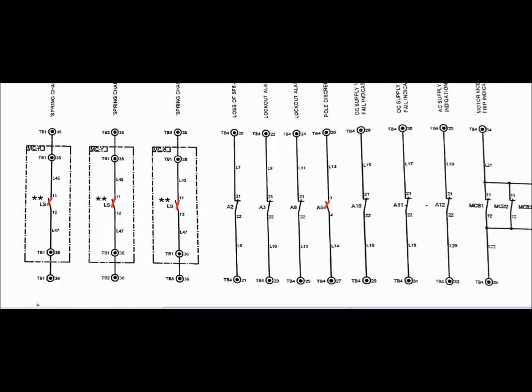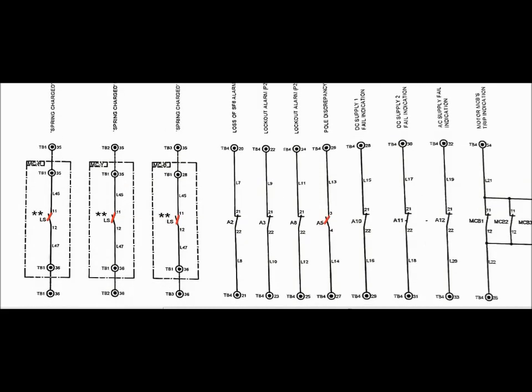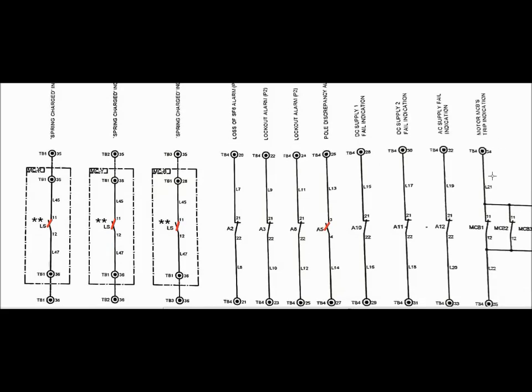Then again, motor trip MCB trip indication has been taken to the control and relay panel. Whenever the motor MCB is in normal condition, these 3 MCBs will be in NO position. Therefore, no alarm will be given in the annunciator. But whenever the motor of any of the phases trips, MCB tripped, then an alarm will go to the annunciator of the control and relay panel.